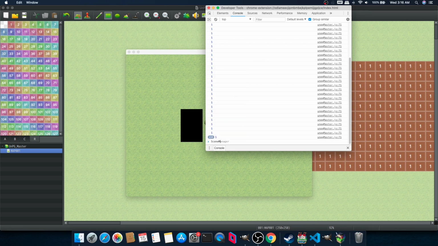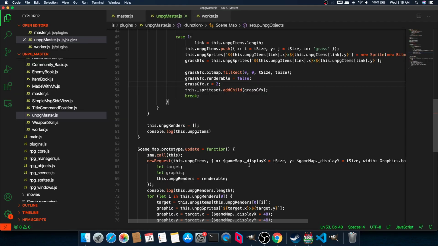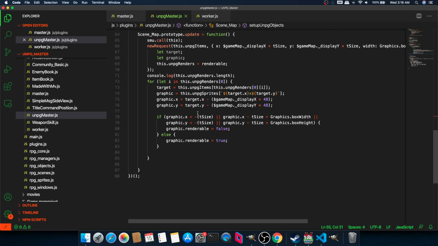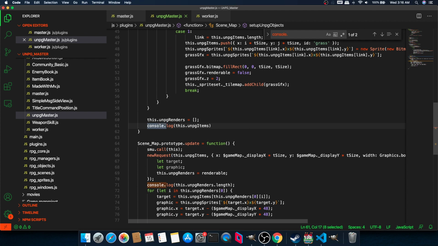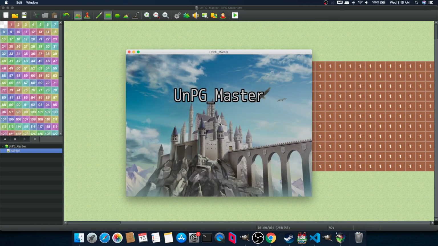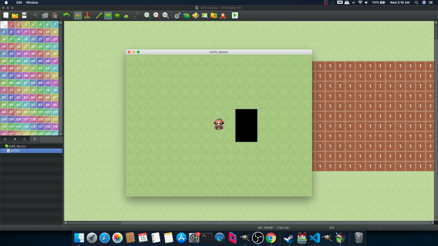Oh, scene manager dot scene dot sprite set dot tile map. Yeah, it was dot underscore tile map. Okay. Dot add child. Console. It's in console log lag, yeah.